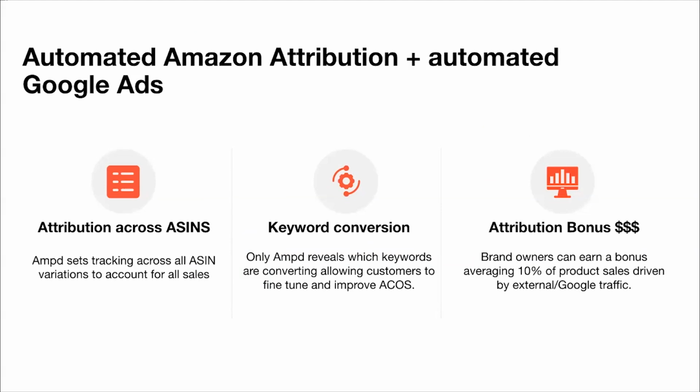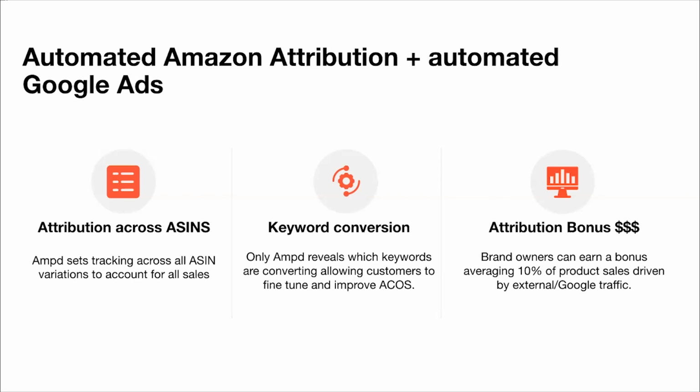Yes, you can use manual Amazon attribution, which is a program through Amazon, which allows you to go into Amazon, create an attribution tag, go into Google, create a Google campaign, and put that attribution tag on that Google campaign. And then you can look in Google at cost and clicks, and then you can look in Amazon at revenue and conversions. Possible, definitely not fun to do since you're going to be bouncing around different platforms. But what that doesn't give you is keyword level conversions. And what that means is when you build a Google ad campaign, you're going to put 15, 20 keywords in there. And it's very, very important to understand which keywords convert, which ones don't. If you do manual attribution, you only get campaign level data.